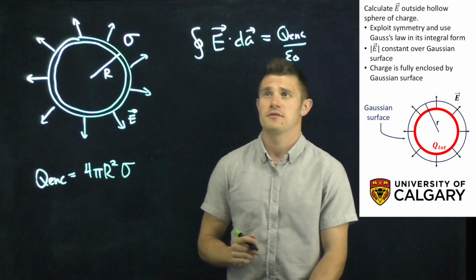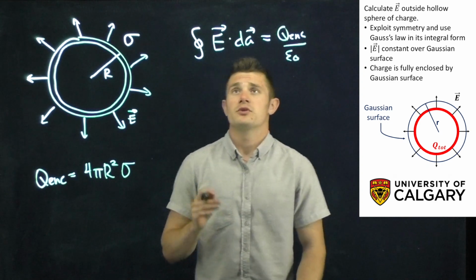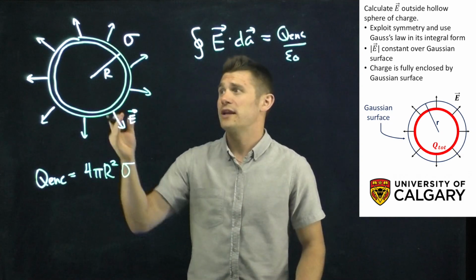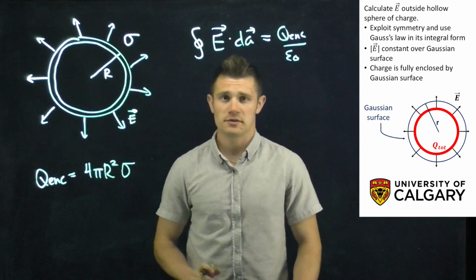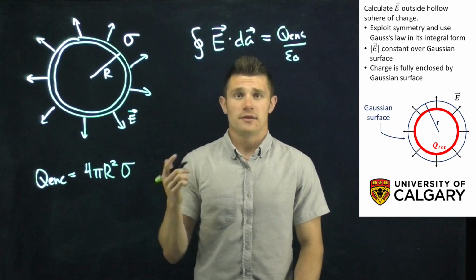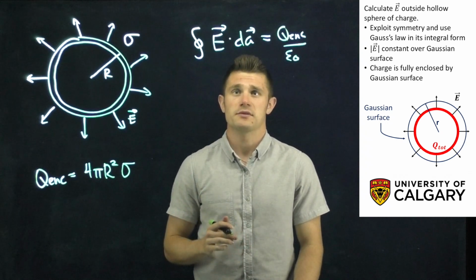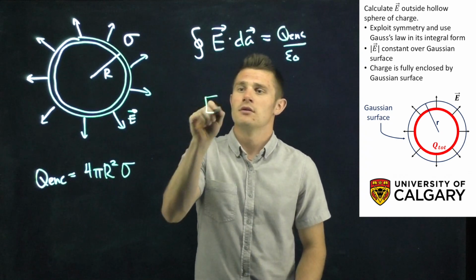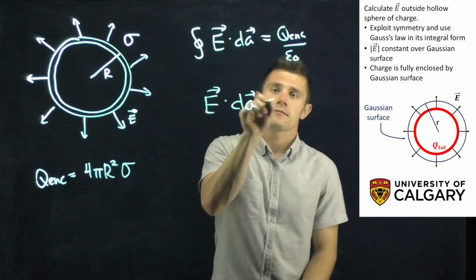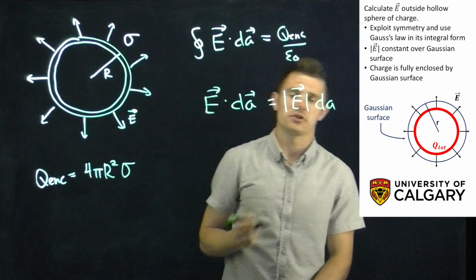Now let's work with the left side of this equation. Similar to what we did in our video of the electric field of a point charge, we will use a Gaussian surface that's spherical around the entire hollow sphere and recognize that the electric field will be radial at all points on this Gaussian surface and will have the same magnitude at all points where it crosses the surface. And in the same way, the infinitesimal area vector will also be radial at all points around the surface of this Gaussian sphere. And by recognizing this, we note that the electric field dotted with the infinitesimal area vector, because the two vectors are parallel, will just become the magnitude of the two vectors multiplied together.